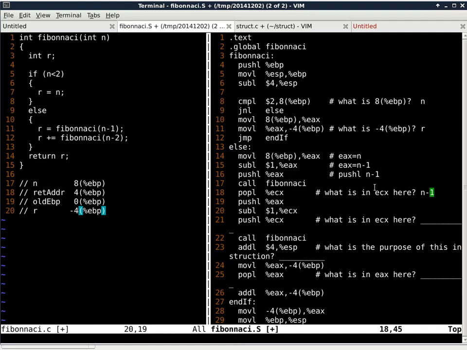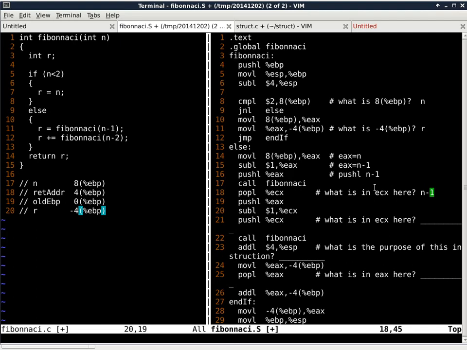Now, EAX does have the return value of the Fibonacci number of n minus 1, but I'm not using it right now. I'm just looking at the stack and saying, whatever I pushed before the call, I just want to pop that back. Now, normally we don't do that because normally the parameter is useless after the call to the subroutine. But in this case, it is actually useful.